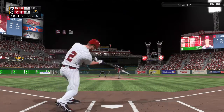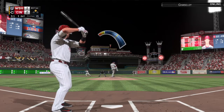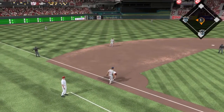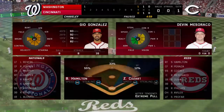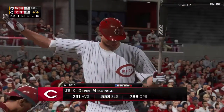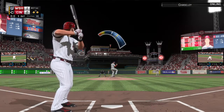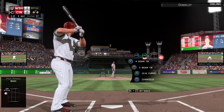And you can forget about the double play now as the runner moves up to second base. Oh, had the green light there, but it's 3 balls and a strike now. This is the thing that's so impressive about this guy. He'll show you. Not nearly in time as he takes third easily. Ender Inciarte will come on now and run at third base. So striding in, Devin Mesoraco, as he's got a chance to tie this ball game up with that equalizing run just 90 feet away at third.